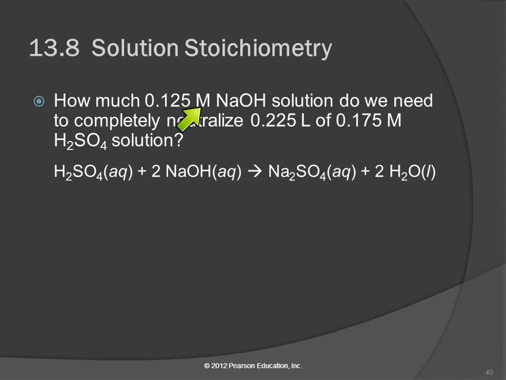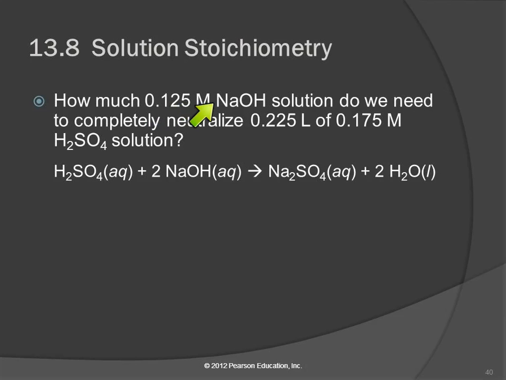If you're just looking at the numbers, the units, molarity, liters, it kind of looks like that dilution problem, doesn't it? And that's where some people go off and start doing a dilution problem. There's an equation here. This is molarity of sodium hydroxide and molarity of sulfuric acid. It's not the same chemical. It's not a dilution problem. Don't use the dilution equation. We're going to treat this as stoichiometry because it is. So what we did before was we used the balanced chemical equation to organize the numbers that were given to us, and we're going to do the same thing here.